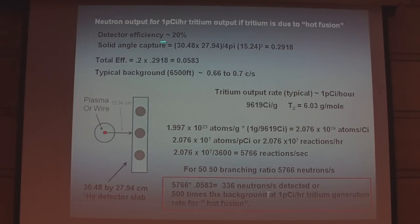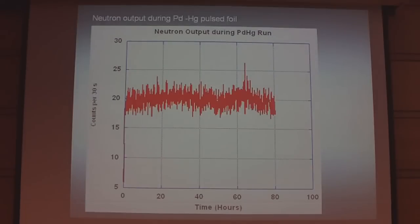So the detector efficiency that we have is 20%, and in our typical background, where we are is about 0.7 counts per second. So if we saw an output of 1 picocurie per hour, which is what we're seeing, we would be seeing something like 500 times the background if it were hot fusion. So we don't see anything over and above the daily variation in the neutron output, which is just due to air pressure and temperature variations. This is counts per time. And you can see that it just kind of wanders up and down. That said, there may be some instances where we do see maybe a sigma or two of neutrons.